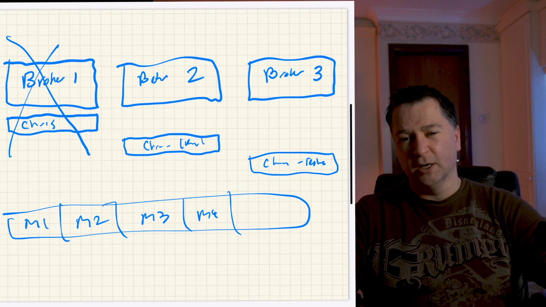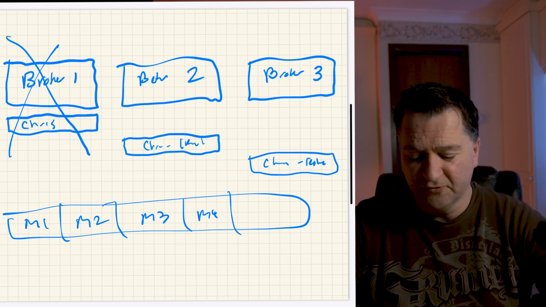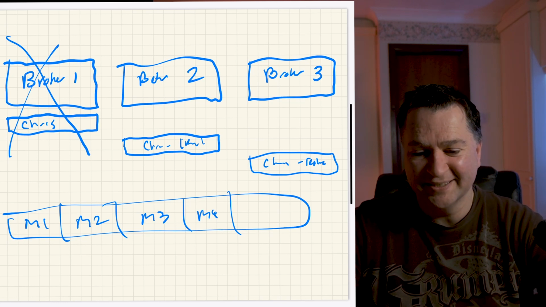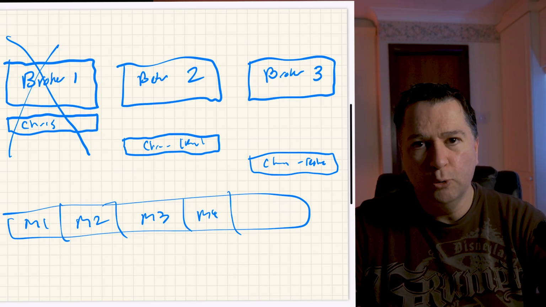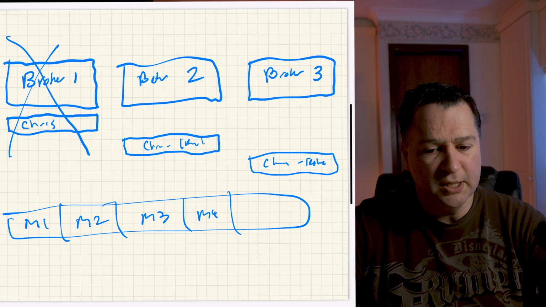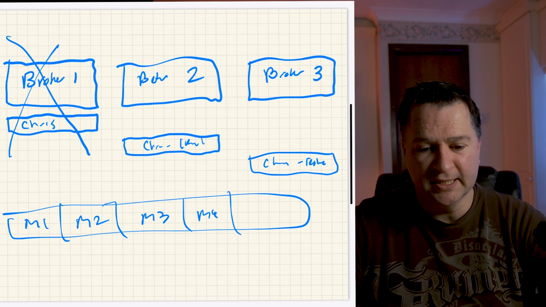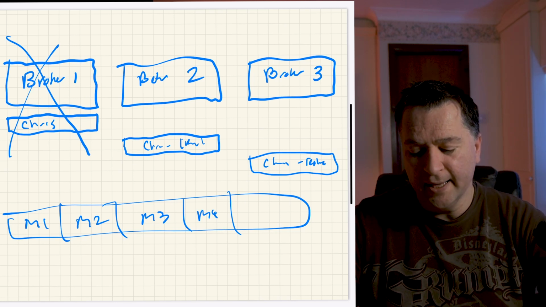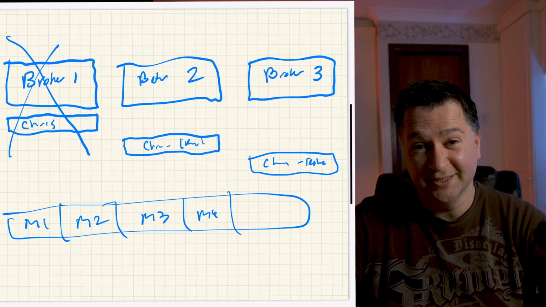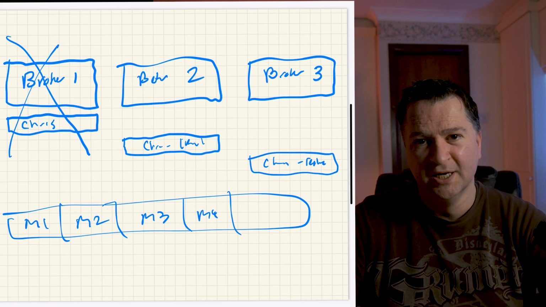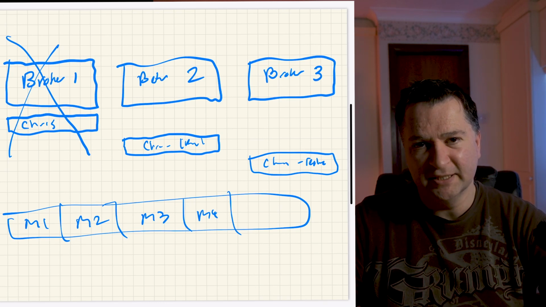And now that becomes super interesting from an acknowledgement perspective, because you can start to have settings on the producer to say what sort of mode I want to be in for consistency, or even availability. So you could decide, actually, I want all of the replicas to confirm that they've got that message, and when the message has been confirmed by all replicas, then at that point I'm going to say the message is written.